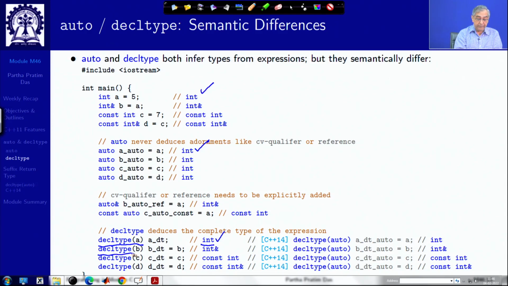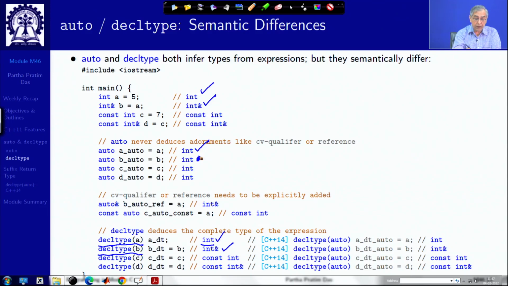But if you do decltype b, you will get int ampersand, which was the actual type of b, whereas auto was giving you just the int. So, decltype differs from auto in that it does not strip off reference, pointer, const, volatile, etc. It gives you the actual type that you have.